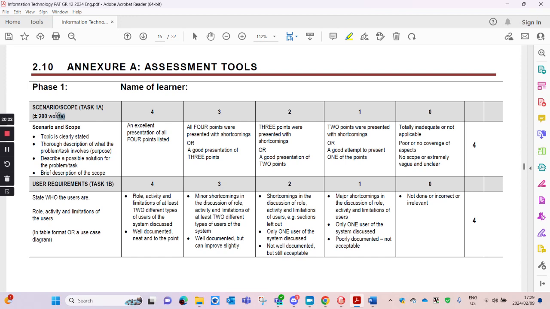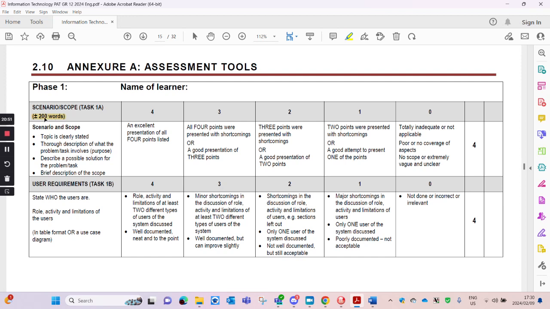With this one though, this plus minus 200 words, it says it there. But can you see by the marking rubric, is there any place here where I can penalize you if you gave me 800 words or if you gave me 50 words? It's not one of these. And if I do all 4 of these, I get 4 out of 4. So don't worry too much. Every year there are a lot of students saying, hey, I've got too many words or too few words.